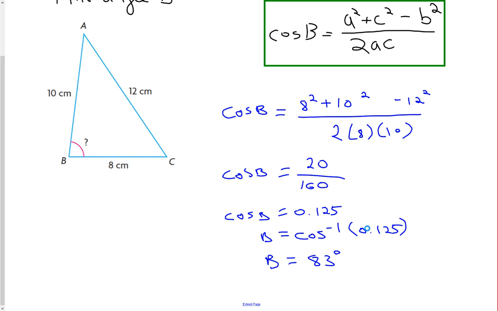Okay, so if you are able to do calculating a side and calculating an angle, that's all the basic functionality we need for cosine law. Questions can get a little more complicated where it's like, here's a thing that's described, you need to draw this now, and then you have to figure out how to draw it and what it would look like. But if you can do those two basic things, find a side and find an angle, then you're pretty much good to go with cosine law.